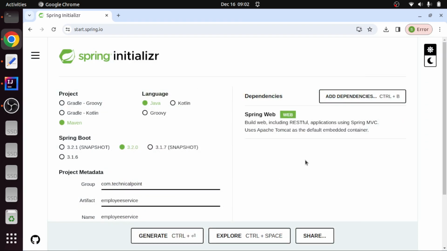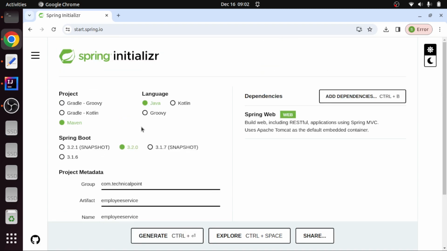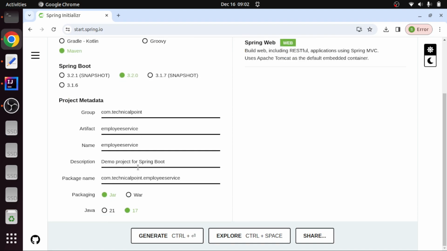So let's create it and generate the project. Everything is fine.